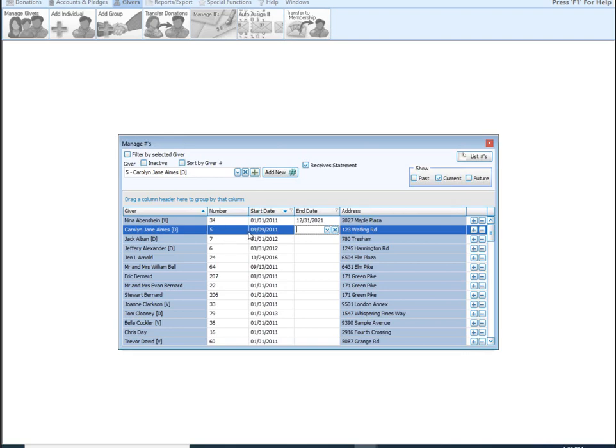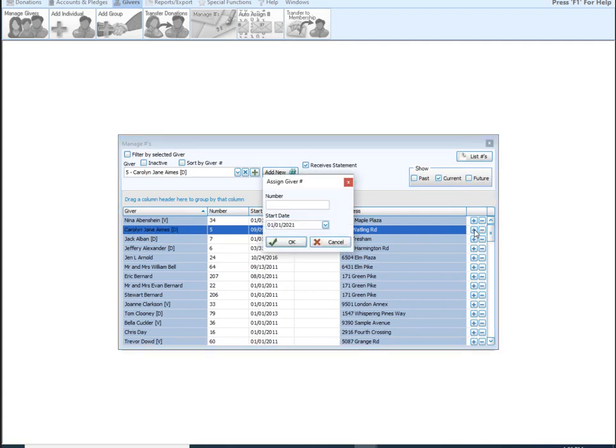On this screen, if I come over to the far right and hit the little plus sign, it's going to allow me to add a number just to Carolyn, because that's whose plus sign I clicked. I can put in the number I want her to have and when I want that number to take effect. And then I can say OK.